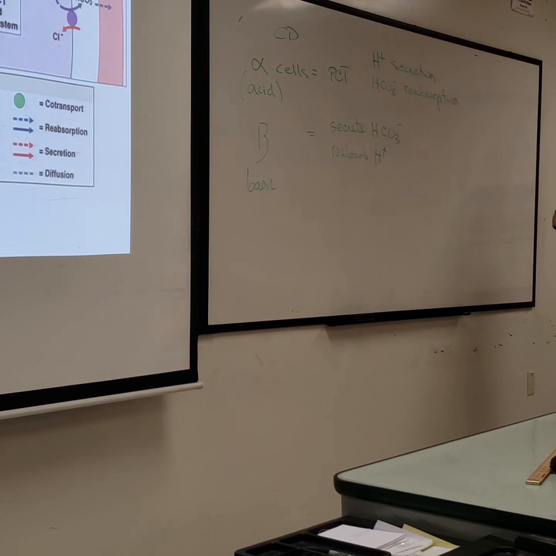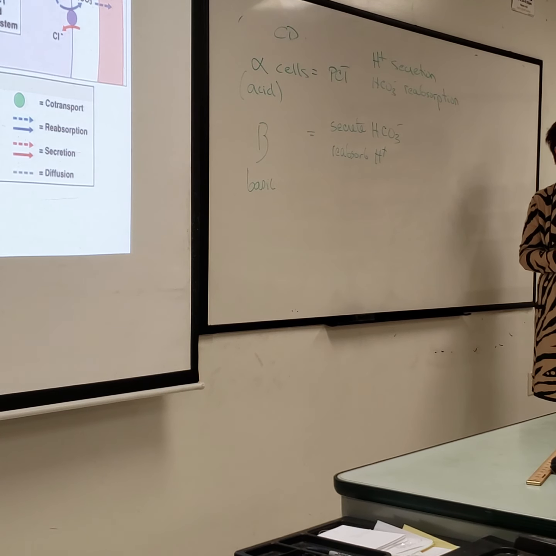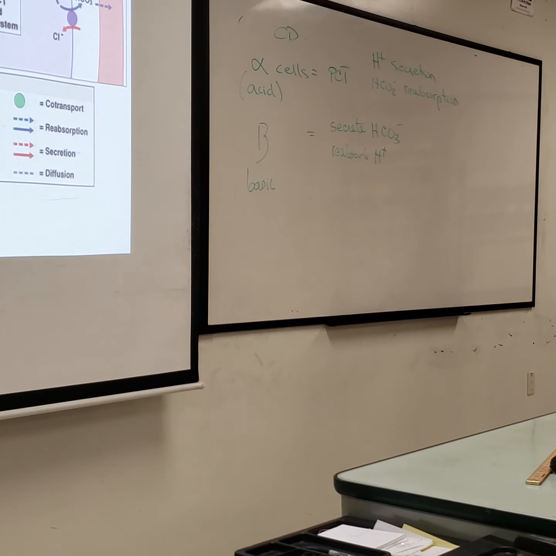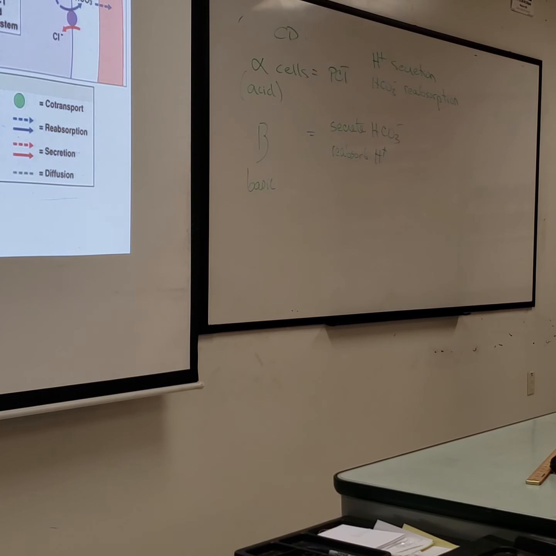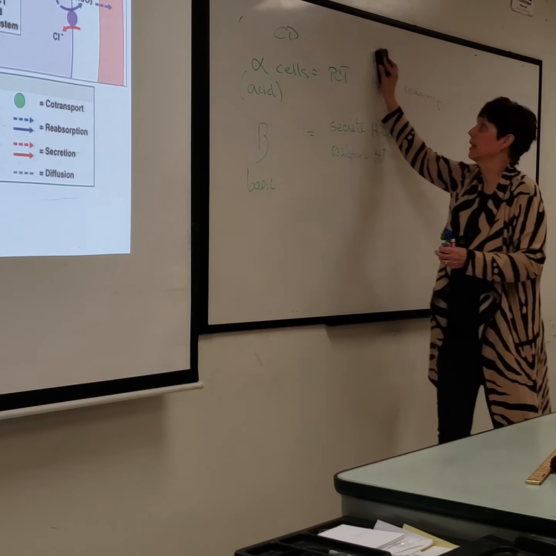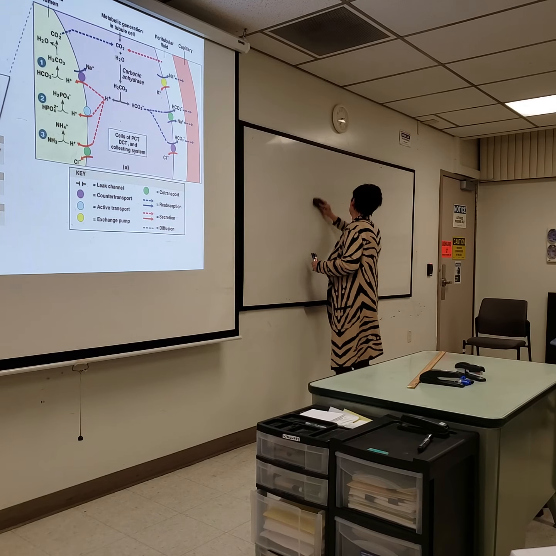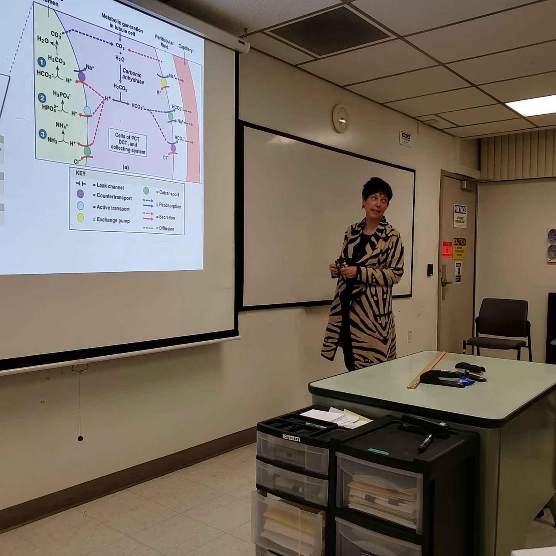So let's look at a situation and see what the respiratory system and the urinary system are going to do together. Okay? And then we'll be done with the urinary system's component of acid-base balance. We'll take a break and come back and look at how to do the homework on figuring out pH and bicarb levels in the whole Henderson-Hasselbalch equation. Okay? Which is not as difficult as it sounds.